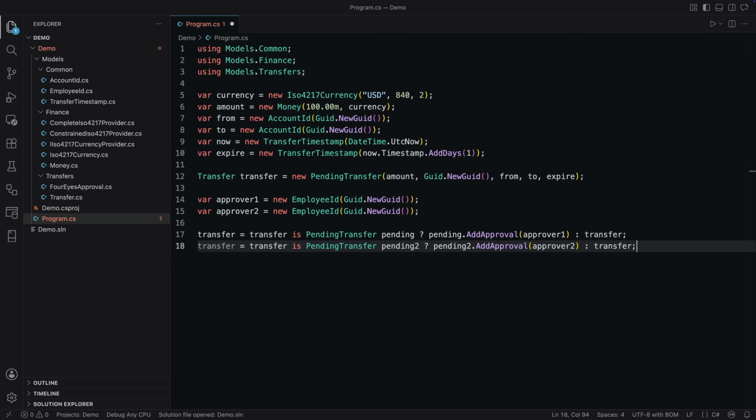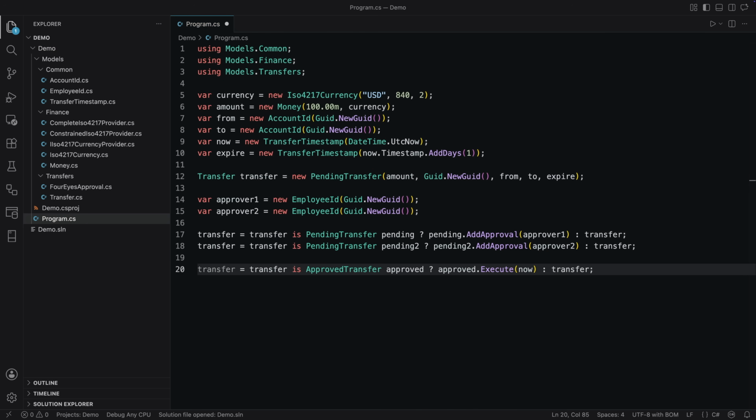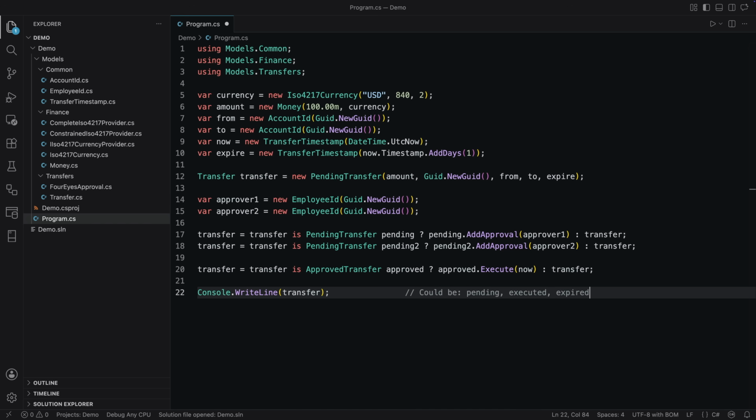Now we believe that we have done everything by the book and we wish to execute the transfer, but believing is not the same as knowing. We must ensure the runtime type before compiler will let us call the execute method. The good part is that once the compiler lets us make the call, it will never fail. I will print out the transfer, but be advised that it can be anything. We cannot tell in advance, and that is the beauty of rich domain models. The model itself executes the ultimate control, not our futile and limited try-catch blocks.